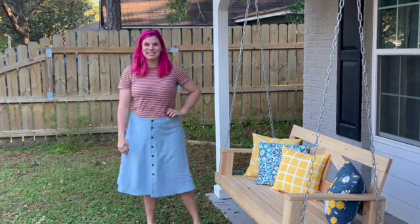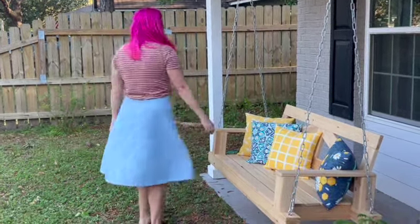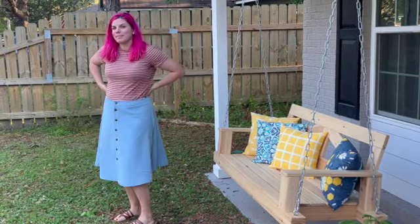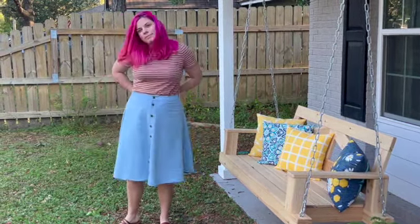So I have it here to show you, and I do have some video to insert of when I was wearing it last week, and it's a little too big. The waistband's in pieces because I'm fixing it. I did end up bringing it in about 5/8 of an inch on both side seams.